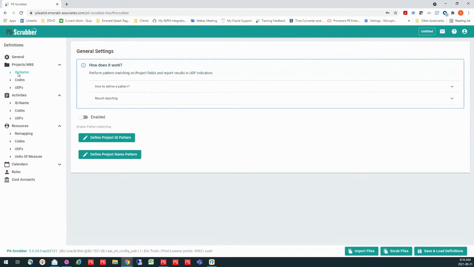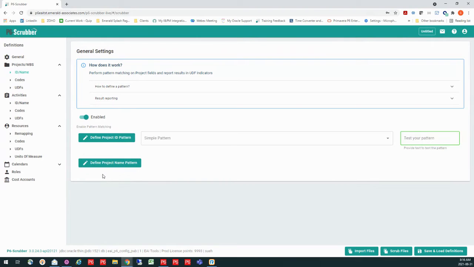Now, when I'm looking at an ID or a name, sometimes there are provisions that we've put out there, and we've got specifications for, let's say in this case, a contractor, that we want to have a certain pattern that is followed for my ID. I can enable that, and then I can go and start defining that ID. So I can do some pretty simple stuff with contains and starts with and ends with, but I can also do a little bit more complex patterns. So if I do a simple pattern, I can essentially go in and say, start defining the pattern.